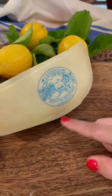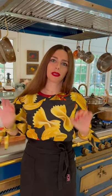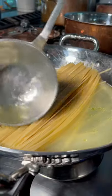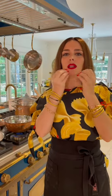I was so excited to find this provolone del Monaco because I haven't been able to find one here in the US. So I invite you to get it if you can, because for this recipe, it will taste that much better. Such an amazing, quick, delicious and healthy recipe.